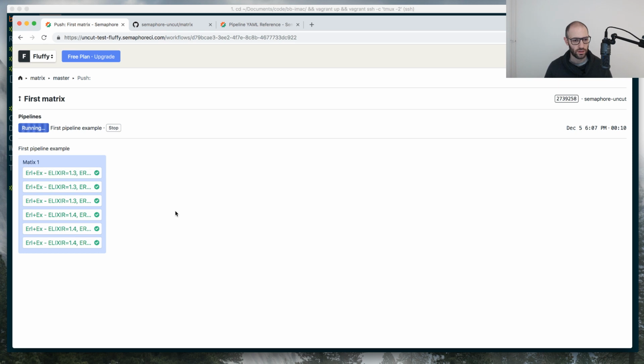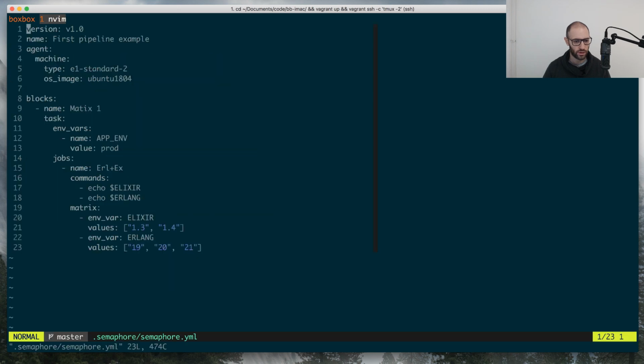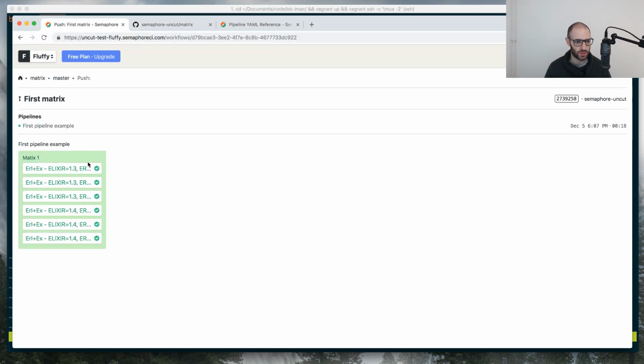So we specified, let's just take a look at what we have in our file. We have only one job defined. It's called Erlang plus Elixir. We're just echoing these values, and we have this matrix. So it's 2 times 3, so we should have 6 jobs, as we do.